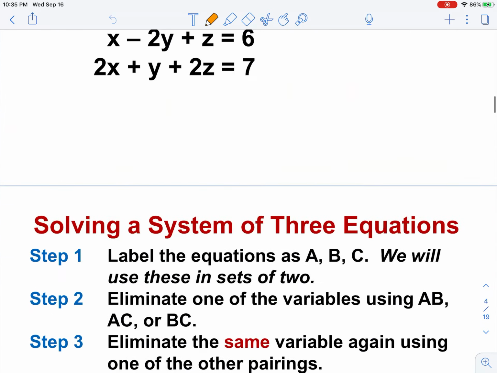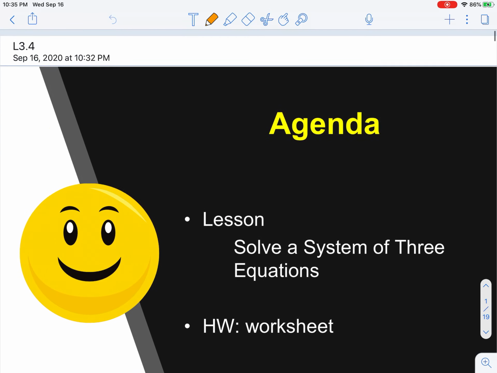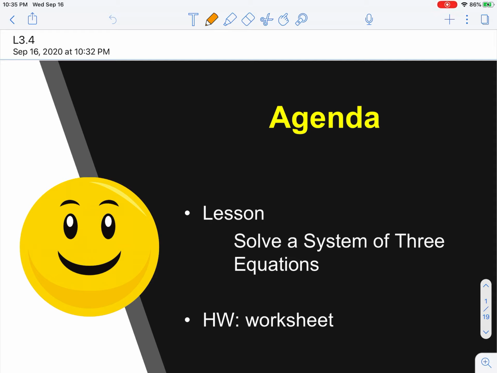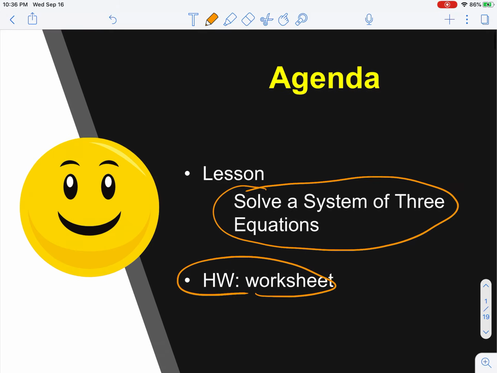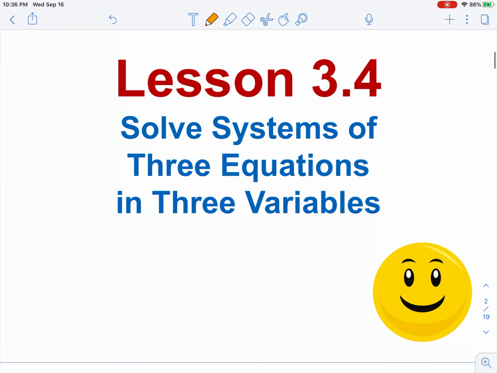And so now we're going to deepen some of your understanding of solving a system of equations by cranking it up. Instead of two variables in two equations and solving for an ordered pair, we're going to solve for an ordered triple, with equations that have three variables and a system that has three equations. Remember, you will have a worksheet to do after viewing this lesson.